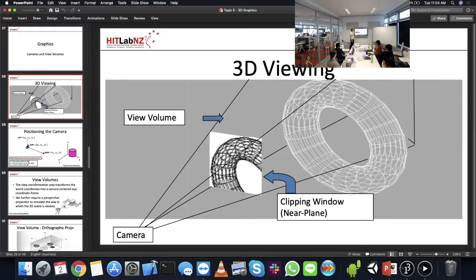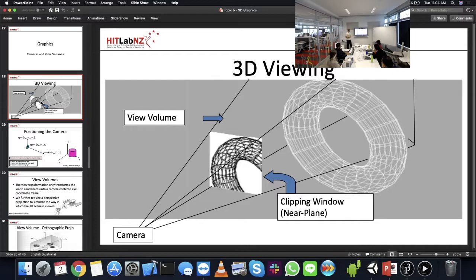So the view volume basically defines exactly how wide we can see. Sometimes it's called a frustum as well. It's effectively the same thing. The view volume depends on a number of things. It depends on the ratio of the screen. So if we're looking at a screen like this, it needs to be maybe 1.5 times as wide as it is high, and so on, to make sure that we don't end up with black rectangles where we can't see from the side.